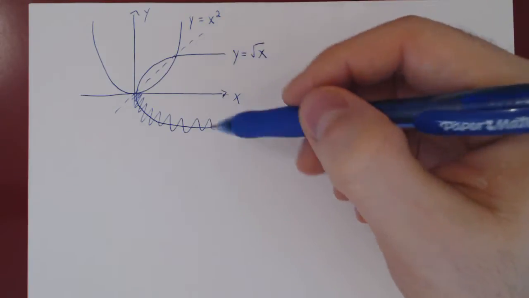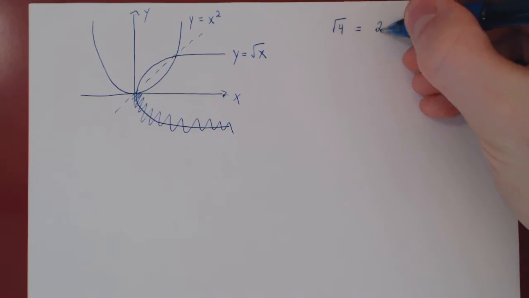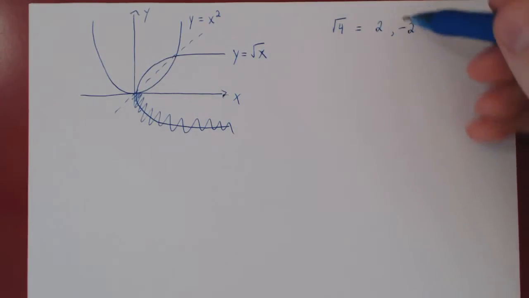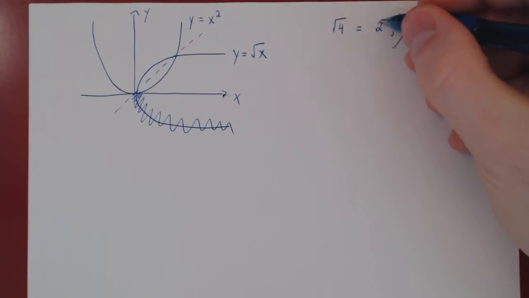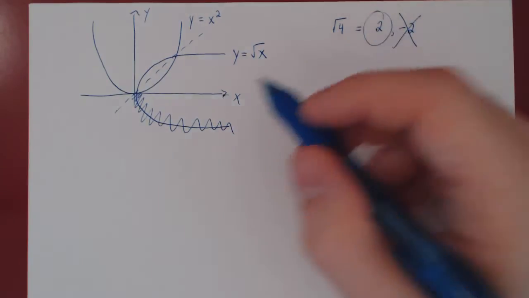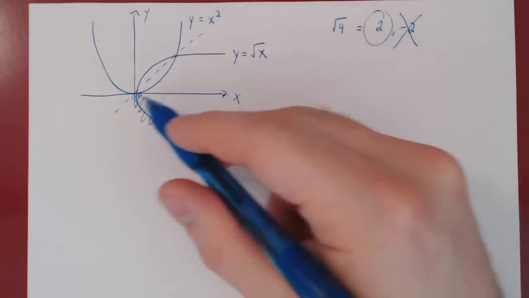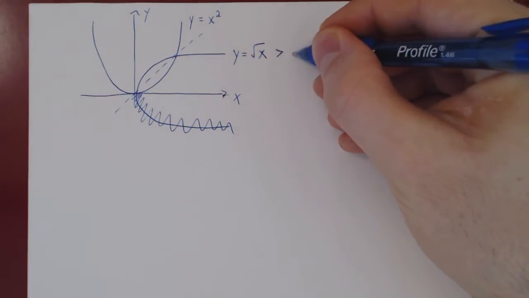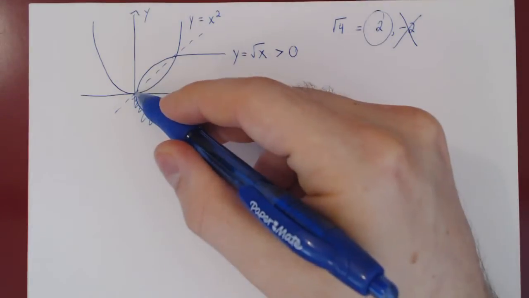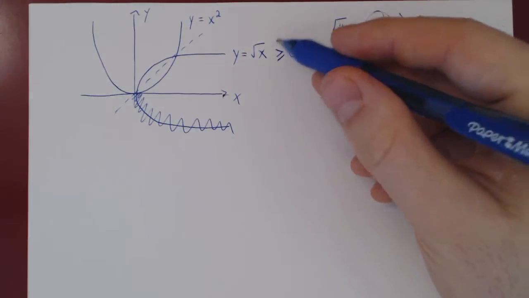Algebraically, we know there are two solutions. If you were to write root of 4, you could say it is positive 2 or negative 2, as 2 squared is 4, and negative 2 squared is also 4. But we reject negative values, and so we only keep positive values. So it's a choice we make. We choose to take the positive branch of the square root and not the negative branch. So always keep this in mind. A root of something positive is also positive, or in the case of x equals 0, equal to 0. But it's always non-negative.